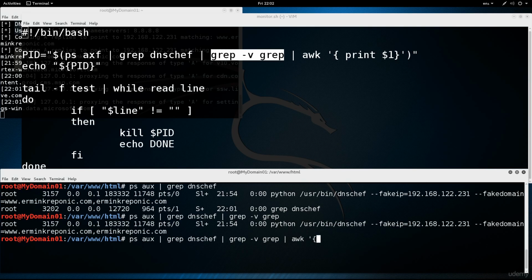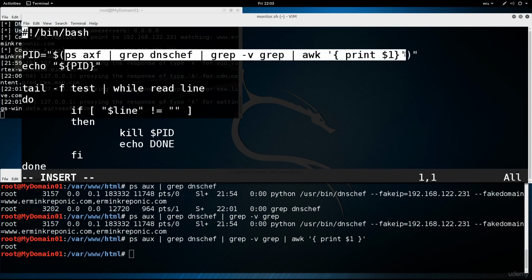I do believe that it's space. Correct me if I'm wrong. You can check it out in the man pages of awk. Just type in man awk and you will find it there. So I want to print out the $1, and this is strangely going to give me root. I must be doing something wrong here. So let me just go ahead and copy paste this command because I'm doing something incredibly stupid here.